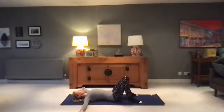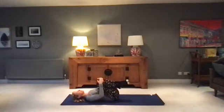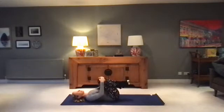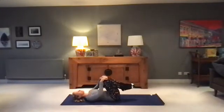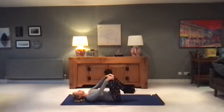Come back to center. Hug your knees in. Just rock there, side to side, massaging the lower back. Keep the head and shoulders relaxed on the mat. And then palms to the tops of the knees. Start to draw wider circles, knees together. And back the other way.